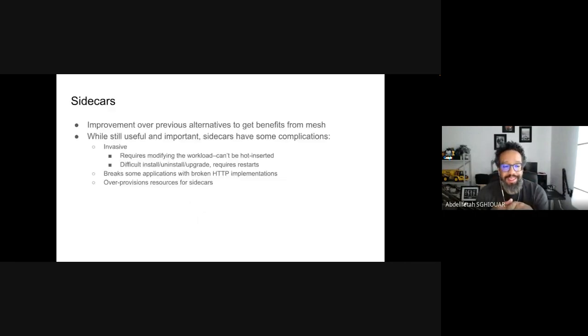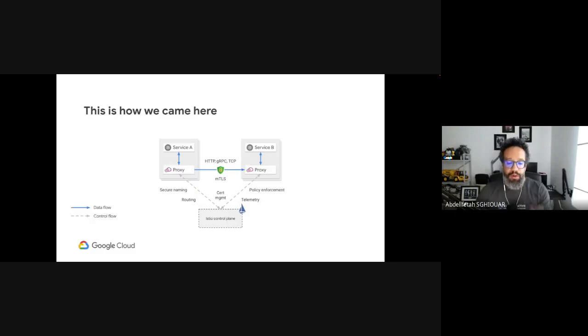Yeah, so sidecars give us a very good way of improving how we get the benefits of the mesh. By the way, before I move on, the reason why a service mesh is called a service mesh is because in point-to-point communication, when you have multiple containers that all have this Envoy proxy injected in them and they are talking to each other, there are no load balancers, basically. Essentially, in a service mesh environment, every proxy knows where every other proxy is and talks directly to that other proxy.